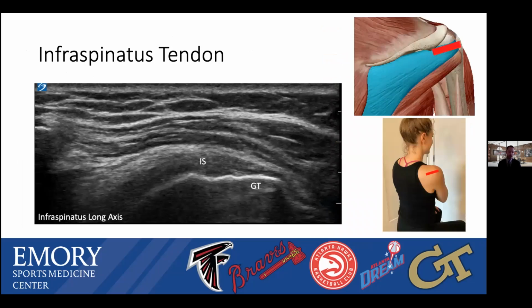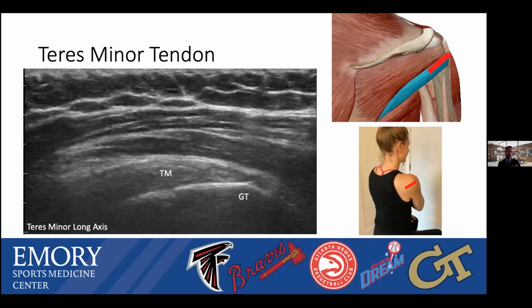So you can also take a look at the infraspinatus within that modified cross position, sliding posteriorly from where you were at the supraspinatus, kind of looking for the change in the facet. But I also like to look at the infraspinatus tendon by starting at the spine of the scapula and moving inferiorly and then laterally, and at this point, the patient's arm is across their body and with their palm located on the opposite shoulder to really bring that into view, assessing for any signs of pathology.